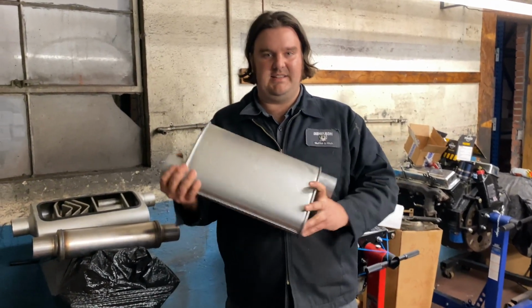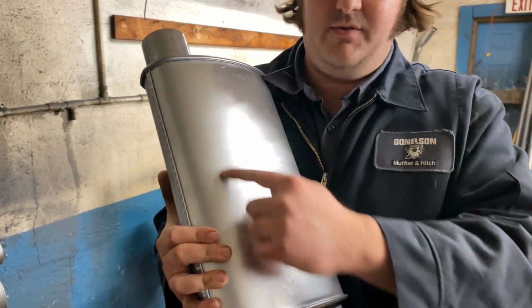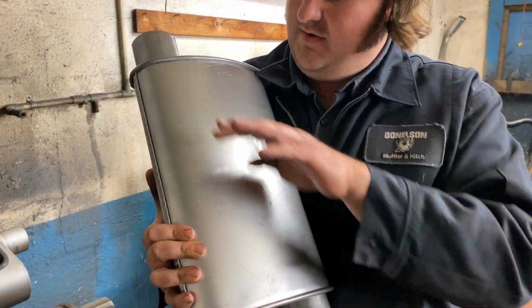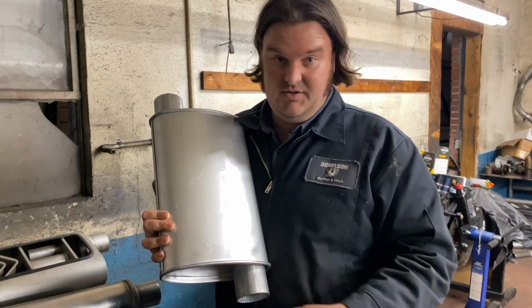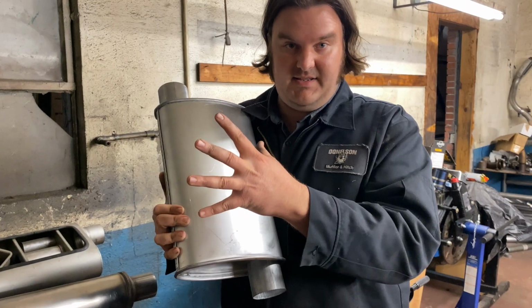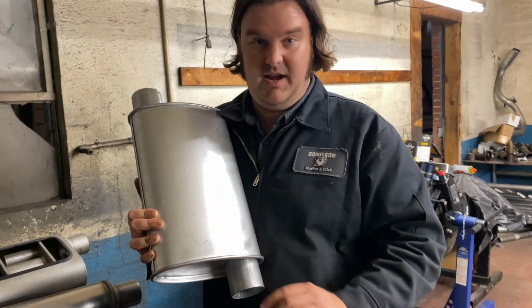But basically inside a turbo muffler, you have, which this one's not cut away, but maybe I'll get one cut away soon, do a video on it, this tube comes through here and has holes all around it. And you have two plates, one more tube that comes up the middle, and one tube that comes down into this outlet. So these mufflers are reversible. The exhaust comes in, dissipates out of the perforated core of that tube, comes back around up this, dissipates in that chamber, and comes back around and out.